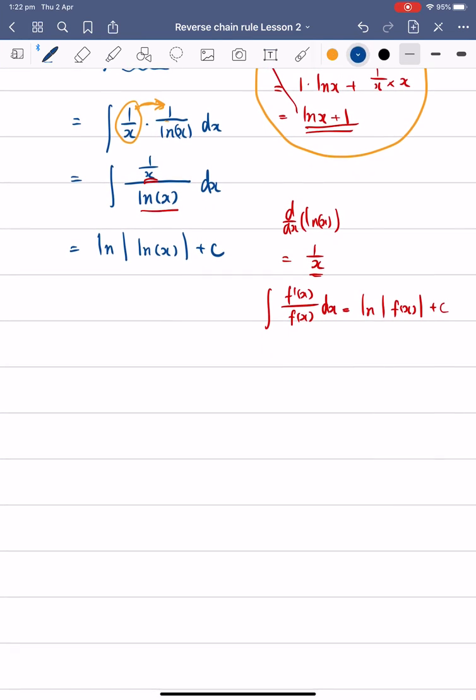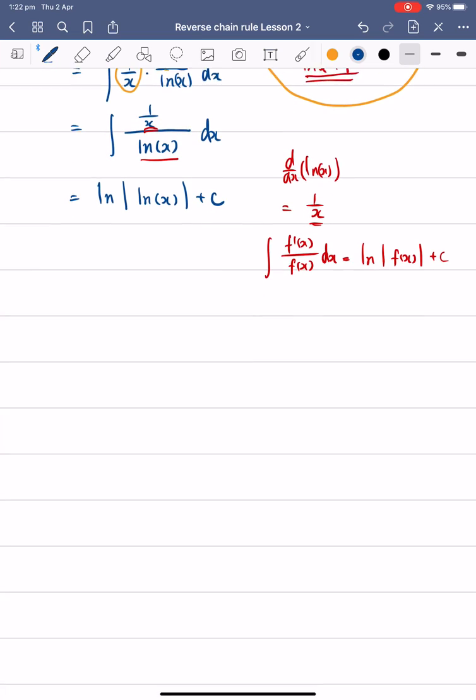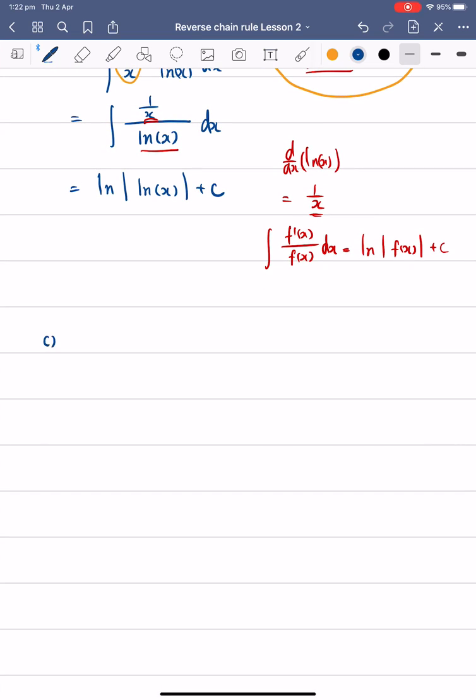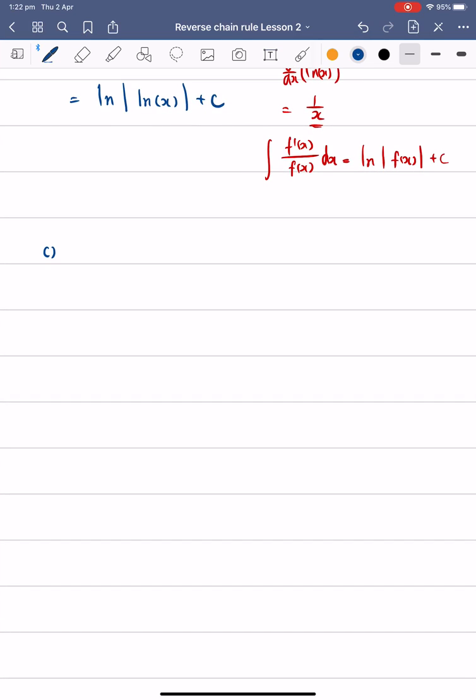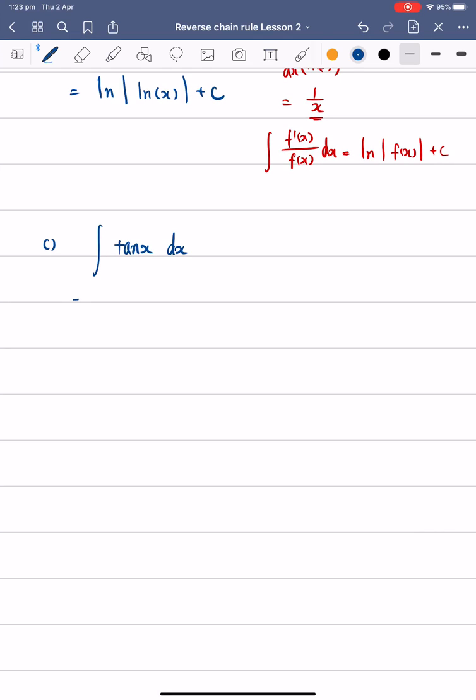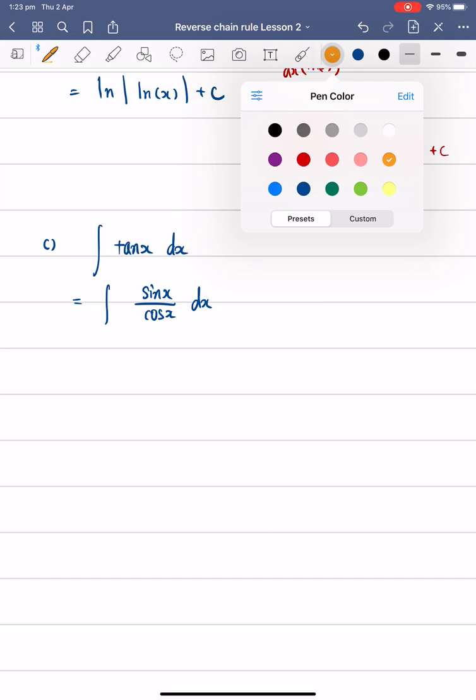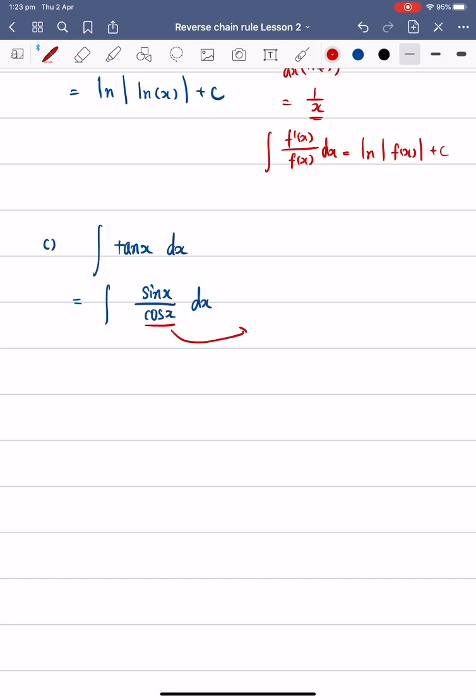All right, so how about we try another one? This time I'm going to do a question in terms of trigonometry. So it's like, how do we integrate tangent x dx? When you integrate tangent x dx, the way to do it is try to change the tangent using the ratio formula, and the tangent is equal to sine x over cosine x. Now that becomes a fraction, so I hope you realize that if you see a fraction, then we start to think about what is the derivative of the denominator, and that's cosine x.